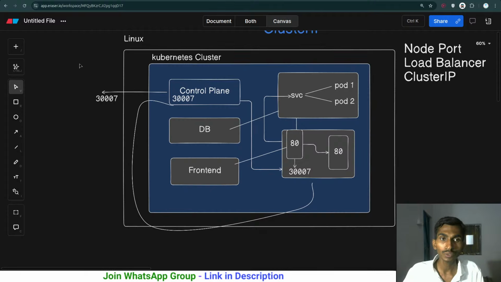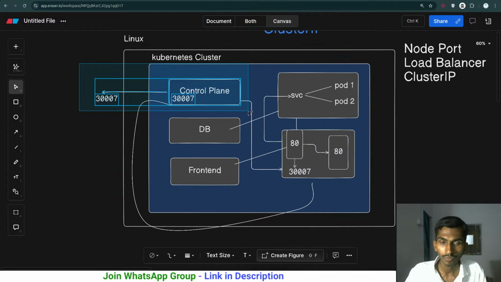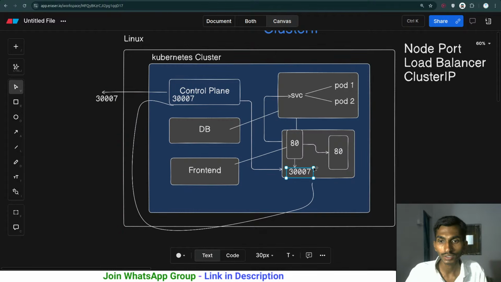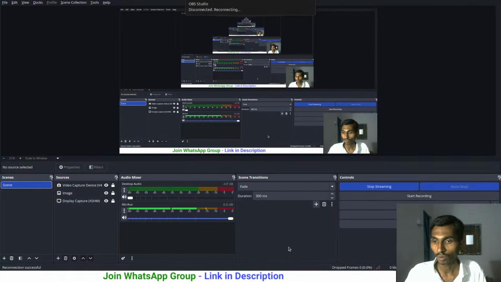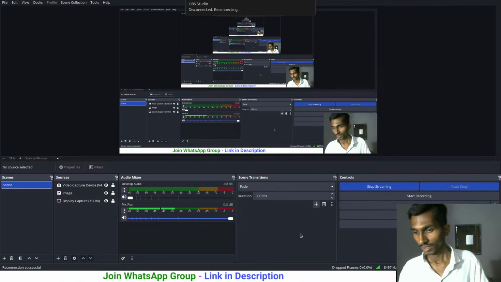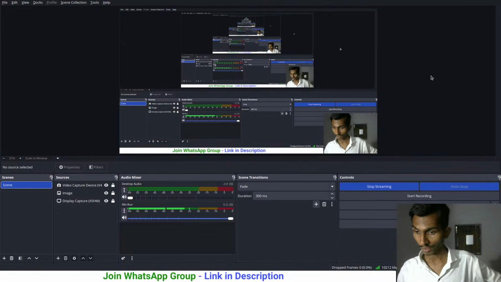So ultimately the request comes to this particular control plane, and then this control plane is responsible for sending the request back to this 30007 port, to the port which is exposed. So the request goes to the reverse proxy. Is that so? Okay. So ultimately this way it works. How am I supposed to be accessing my network issue? Network. Okay, now it's fine.